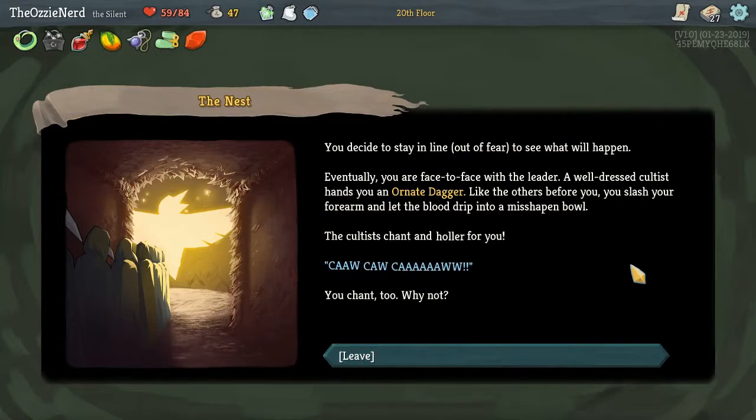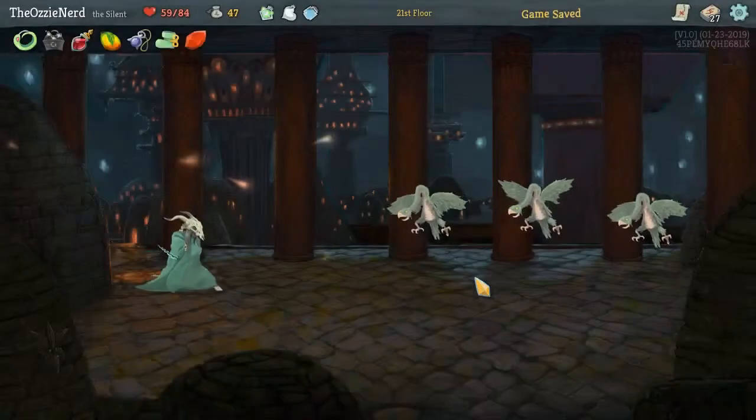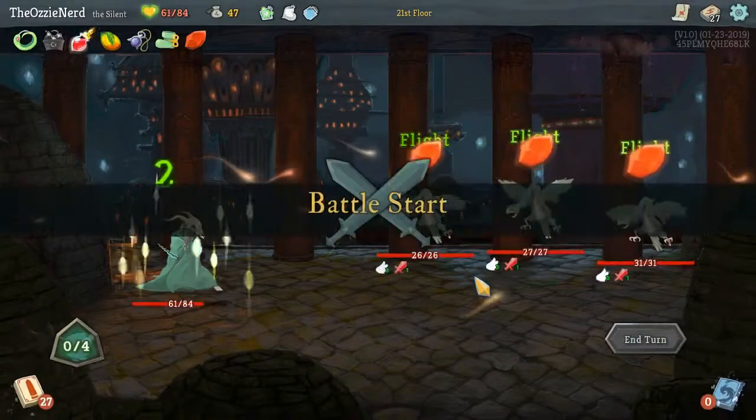Eventually you are face to face with the leader. A well-dressed cultist hands you an ornate dagger. Like the others before you, you slash your forearm and let the blood drip into a misshapen bowl. The cultists chant and holler for you. Caw, caw, caw! You chant too. Why not? I mean, because you're not crazy, but sure.